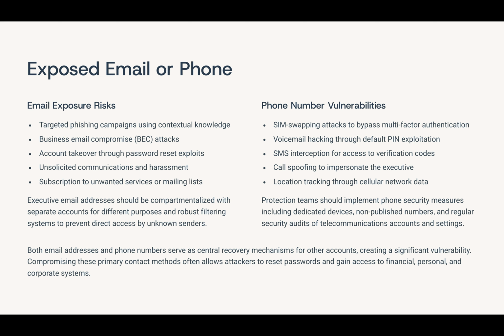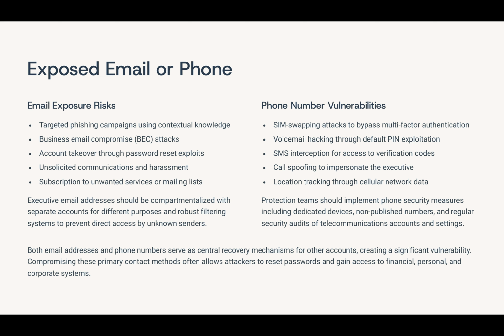Let's take a close look at how exposed emails and phone numbers create substantial risks for executives and VIPs. When it comes to email, exposure can fuel highly targeted phishing campaigns. Attackers use publicly available contacts to craft convincing emails, making it more likely that a principal or a staff member will click a malicious link or share sensitive information.